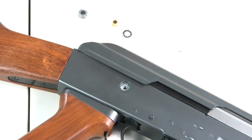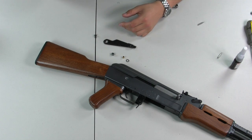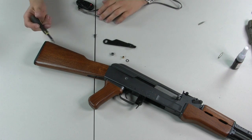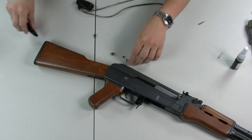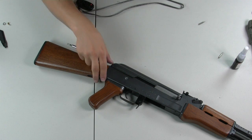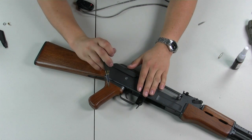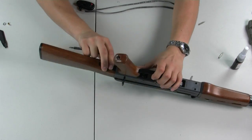Okay. Next step you want to move on to is removing the grip. That's also attached to the body, which you don't want to lose any of these screws again. Okay. In order to remove the grip from the body, there is a small screw on the bottom of the handle. It's a Phillips head screw.